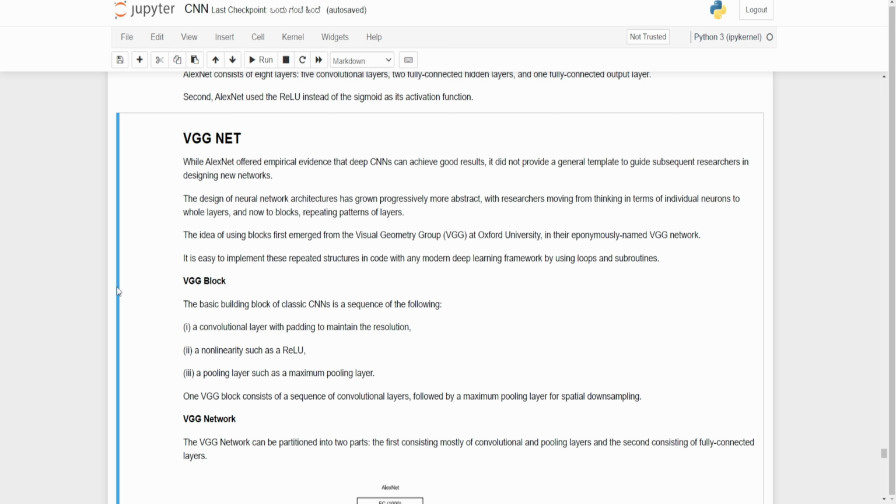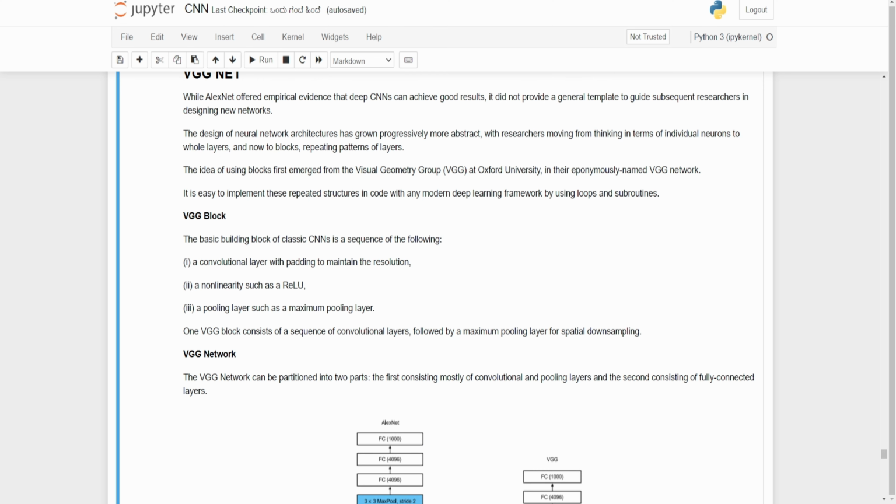And the first part of that is called a VGG block, right? So they defined, okay, this is the fundamental block we are going to use. You can repeat this any number of times as required. So that was the fundamental thing. So you can see here, according to them, the VGG block has a convolution layer, right?